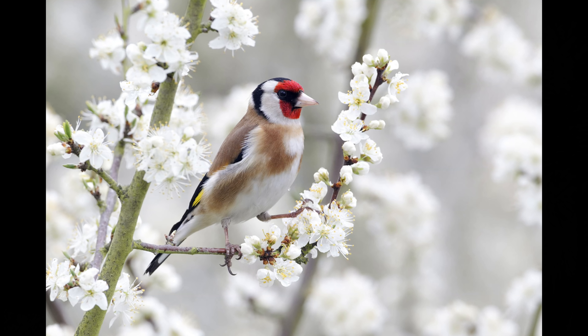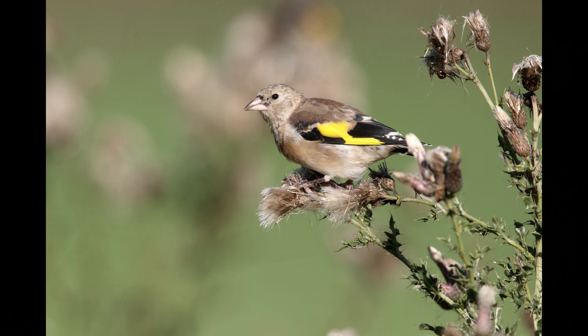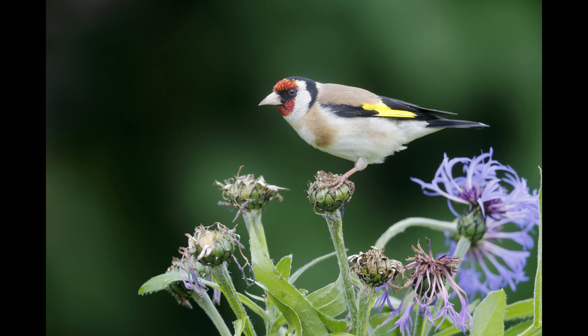In the spring months, you can move your feeder, your Niger seed feeder, across to where the hedgerow is, covered in blossom, or bring some blossom to the bird. I think that's pear blossom. And the other thing you can do in the summer is watch out for goldfinches feeding on the thistle, and just put a hide up wherever they're feeding on a regular basis. If the patch of thistle is not too large, then there's a good chance of them coming in. And these are just on garden flowers in the back garden, feeding on natural seed heads.